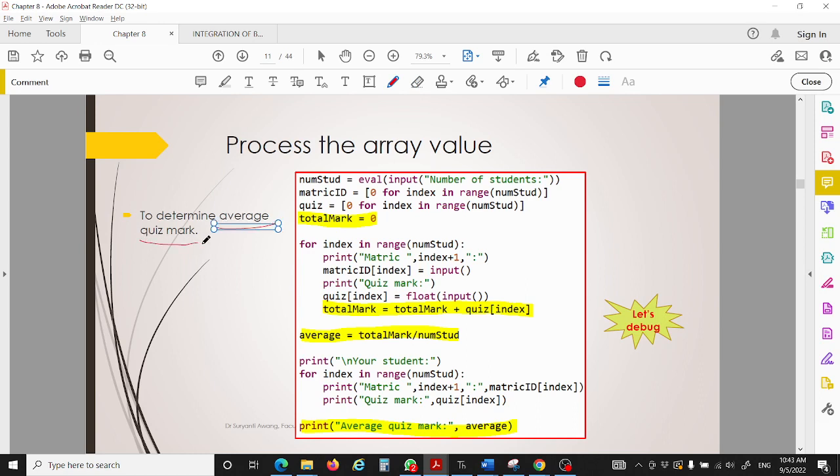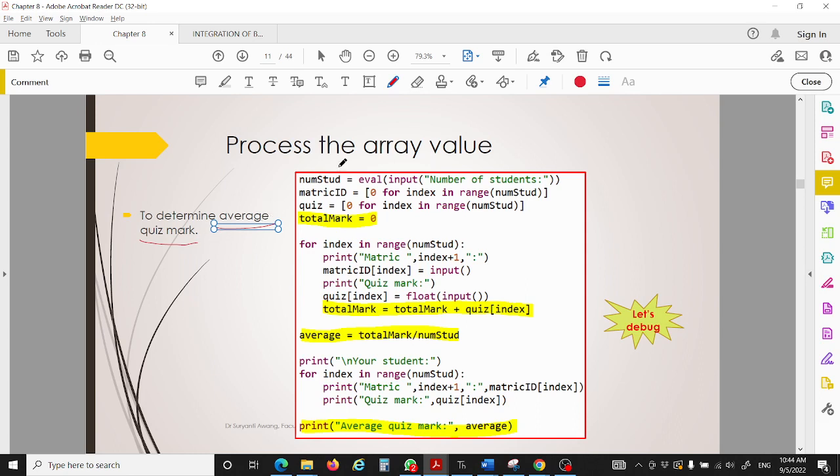Contohnya dalam kelas tu kita ada ramai student, and the user is teacher. Teacher akan masukkan markah quiz yang banyak, and then teacher nak tengok performance quiz dalam kelas dia. So that teacher needs to determine the average mark for the quiz.